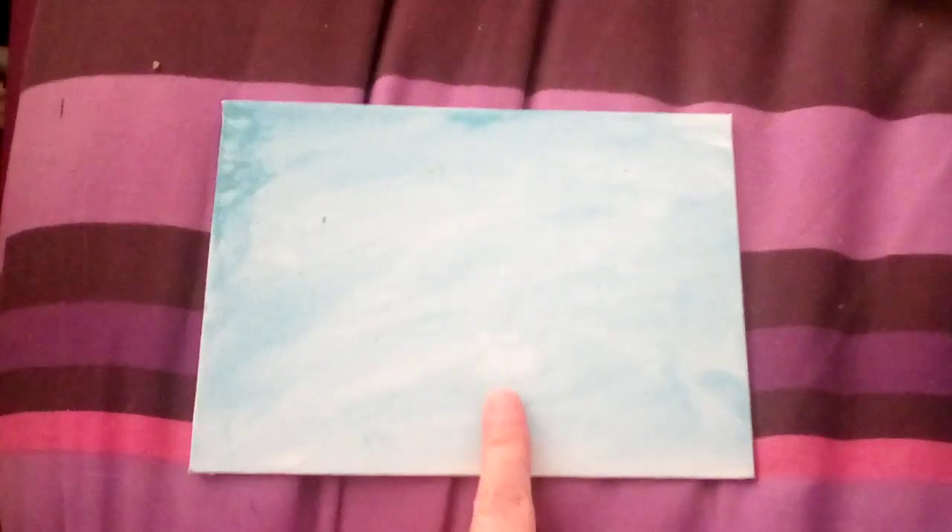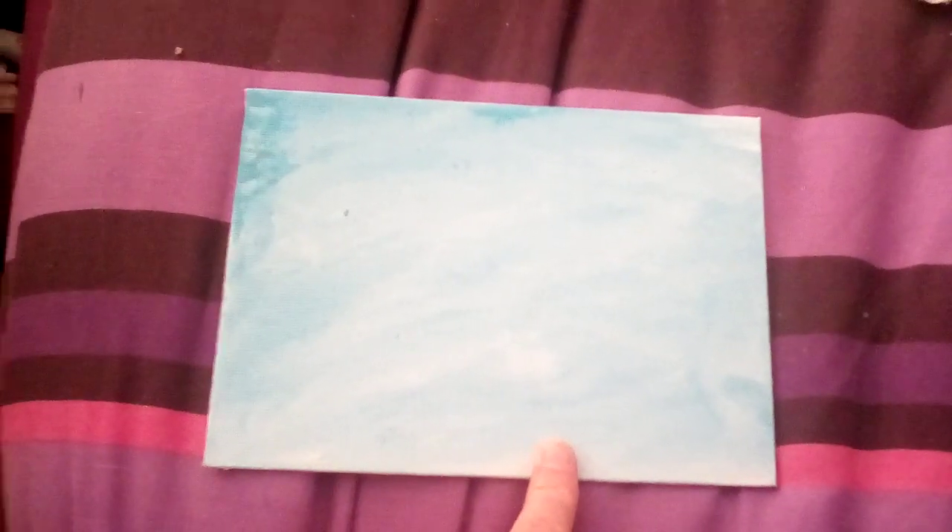Then I went on to do some more paintings that are not finished. I was looking in one of my magazines to do street scenes, and there was a tutorial. It said to do a wash of light blue mixed with a bit of raw umber and a bit of white. I put less raw umber in because it made it too brown, so I did this as a practice piece just to see how it would work out.